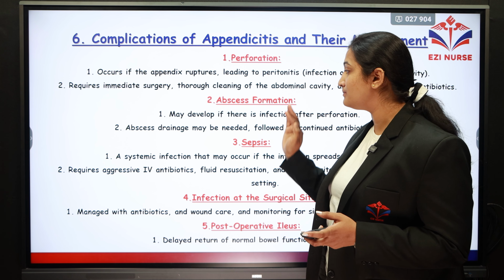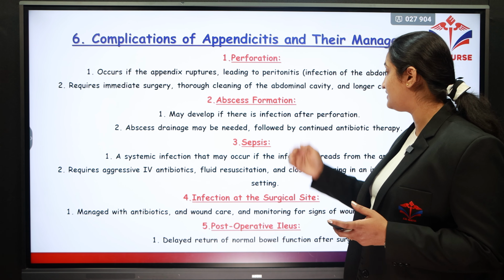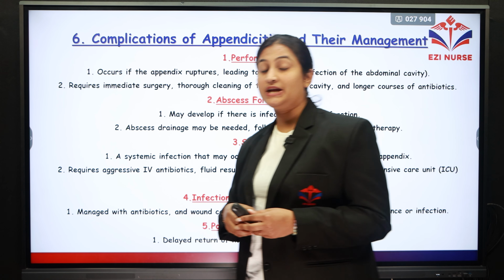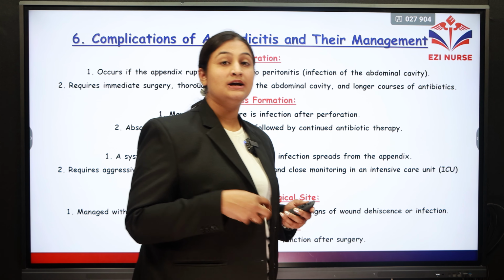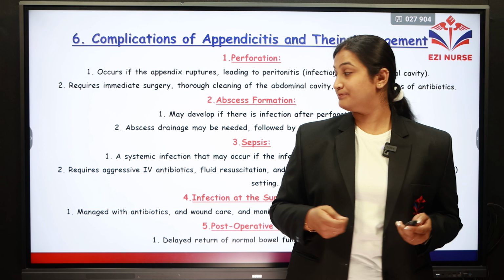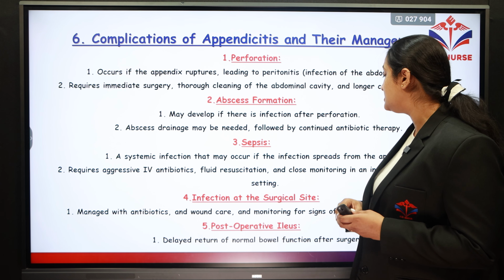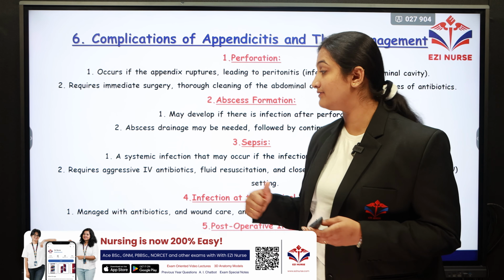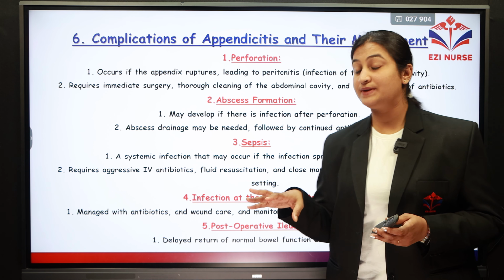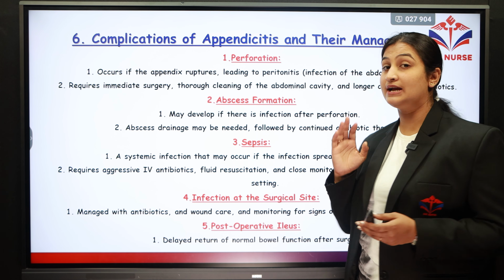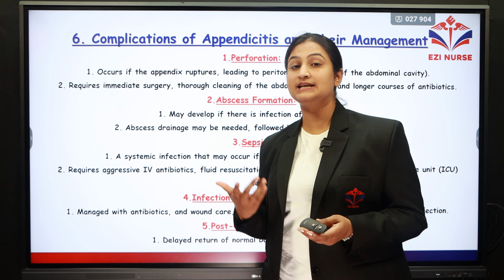Second point is abscess formation. Sometimes the infection may develop or gradually increase after perforation, so abscess drainage must also be taken care of, followed by antibiotic therapy. Coming to sepsis, a systemic infection that may occur when infection spreads from the appendix. So they have to be checked for that. It requires aggressive IV antibiotics, so IV fluid therapy and fluid resuscitation must be going on, along with close monitoring and intensive care unit settings if necessary.